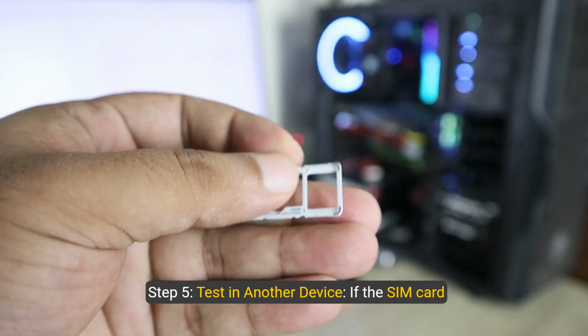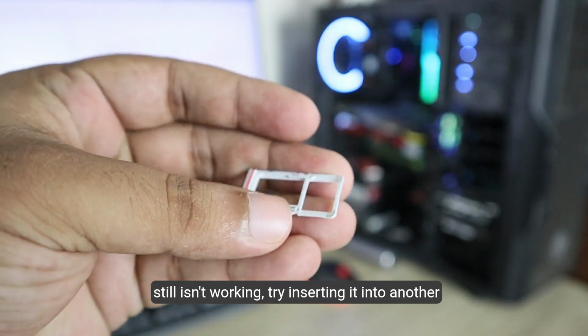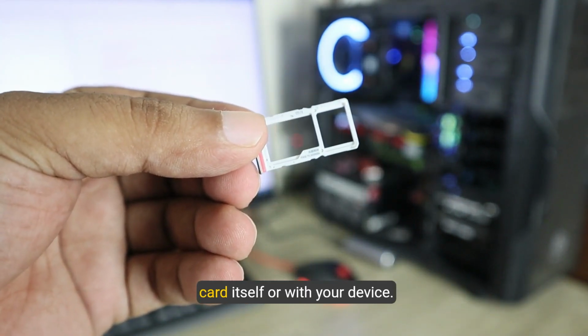Step 5. Test in another device. If the SIM card still isn't working, try inserting it into another compatible device. This can help determine if the issue is with the SIM card itself or with your device.